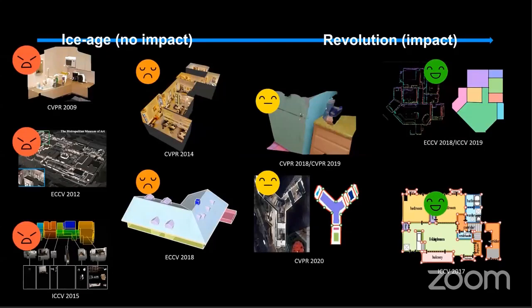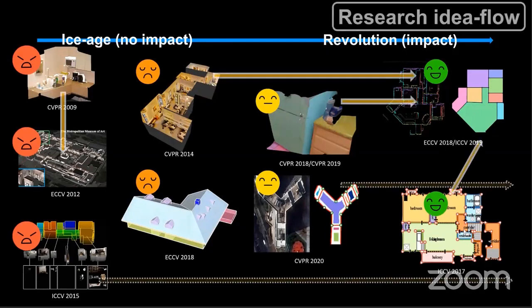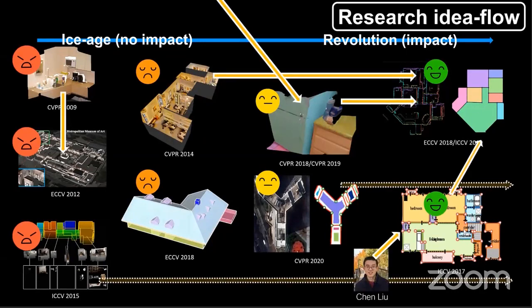Getting back to this, for the full picture you have to refer to my other talk. But that picture was incomplete because it's not showing how ideas actually flow forward. For example, at the left, papers with red angry icons have some good ideas which propagate to other papers. Say these orange and yellow ones are not ready, not robust enough for real use, and nobody outside of computer vision was interested, but these ideas lead to the work with impact.